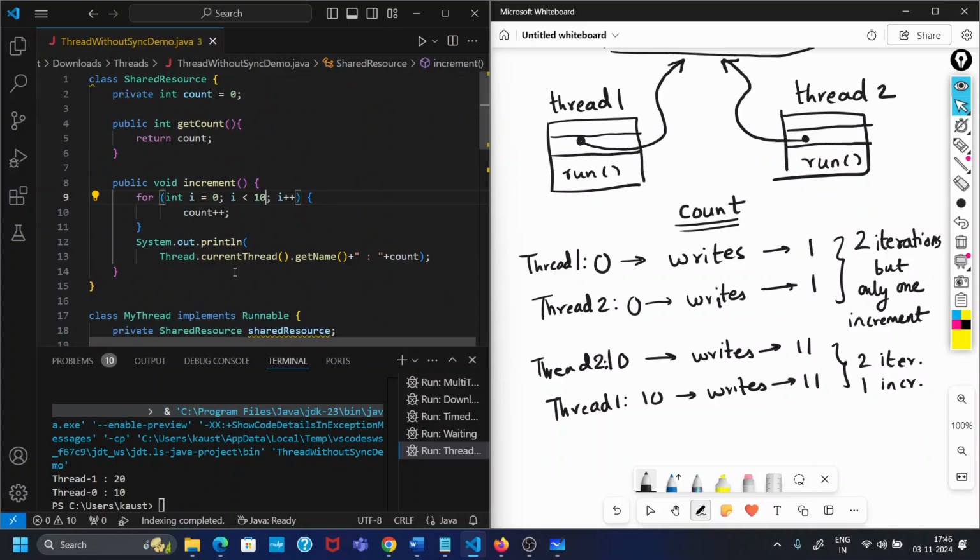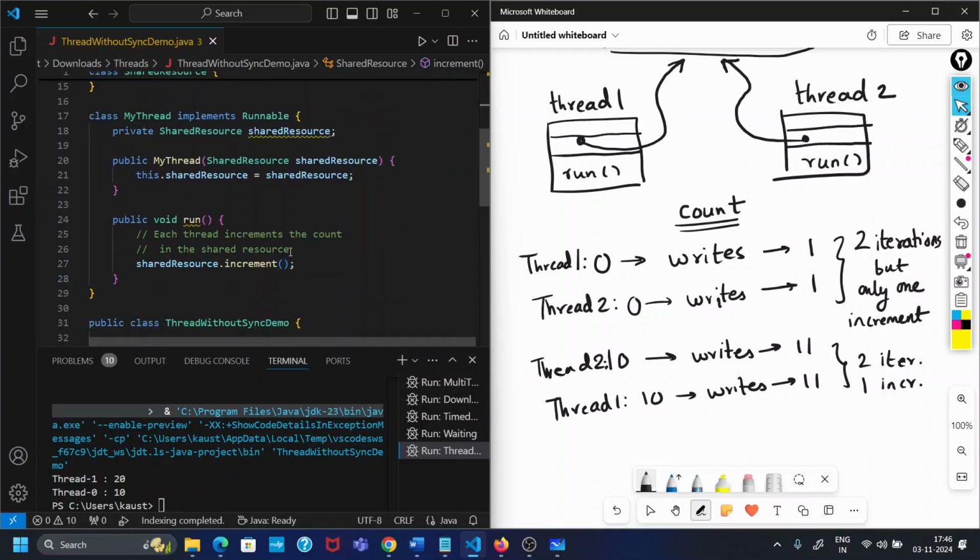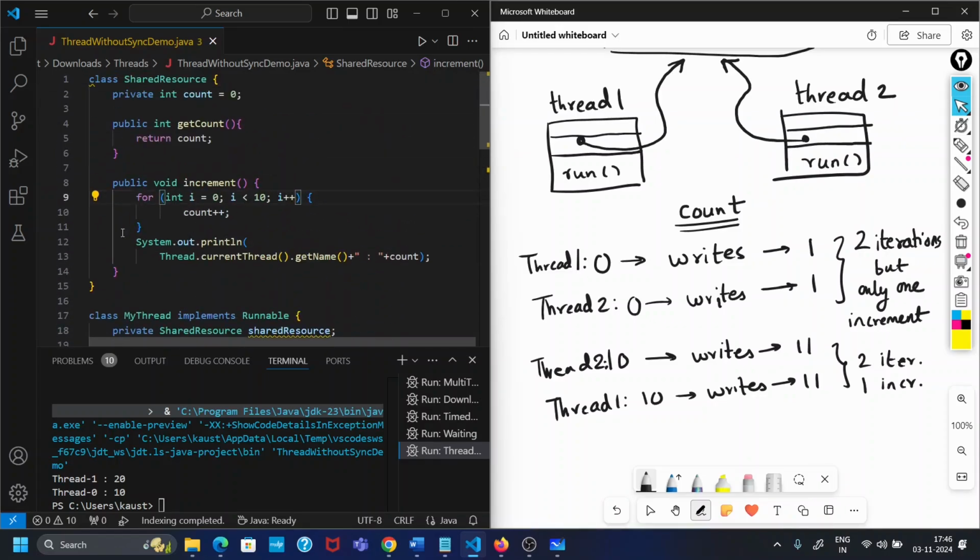The run method is nothing but a call to increment. In the increment method, we first run the loop, and then finally it prints the message: the name of the thread and the final count read by that thread. In this case, thread 0, the final count that it read was 10.